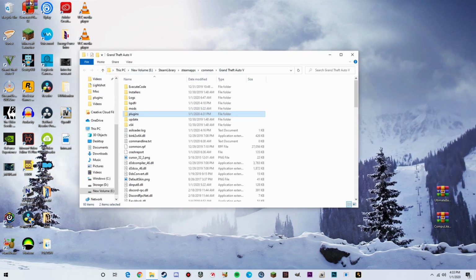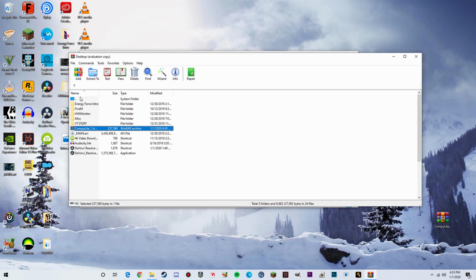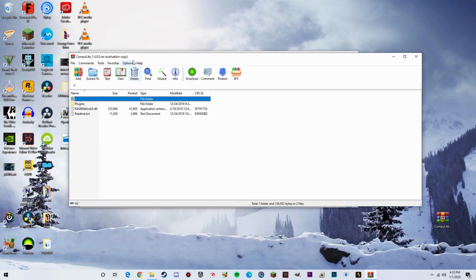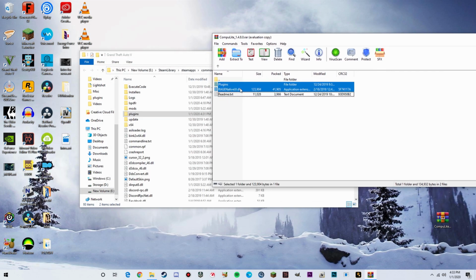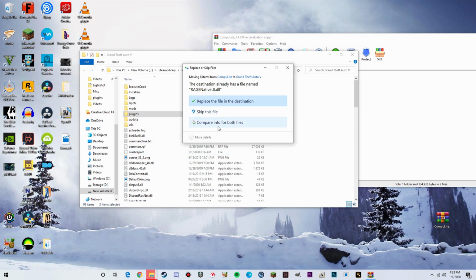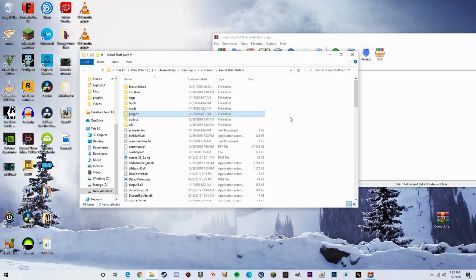Alright, and now let's put that up here. Compute Lite. Oops, Compute Lite. Compute Lite, there we go. And same thing, just drag and drop, compare info, file is already in GTA 5, continue.